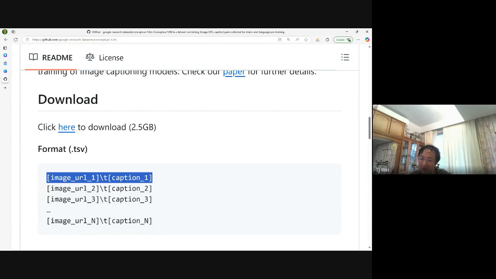So it is likely you can only download like 60 or 70% of all these images. If you try multiple times, maybe the success rate will go up to like 80%, but definitely not going to be 100%.